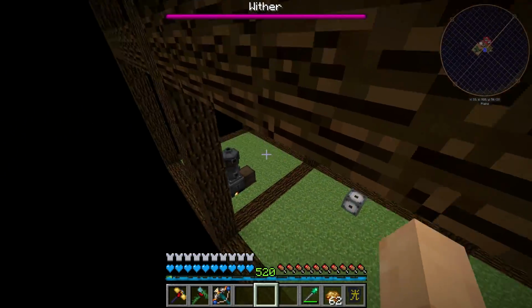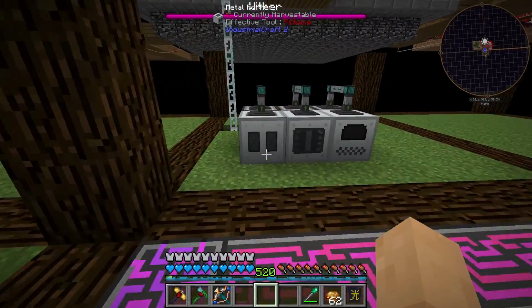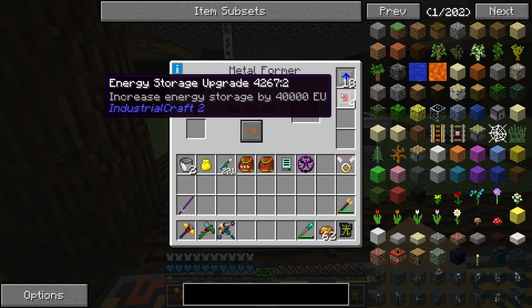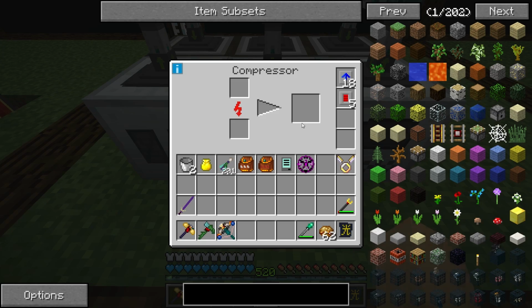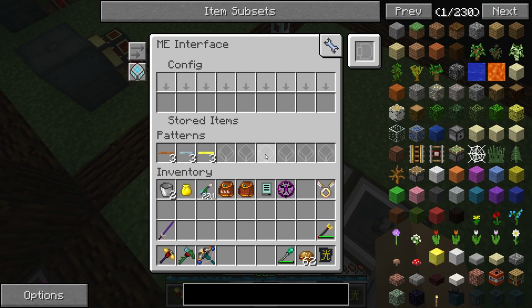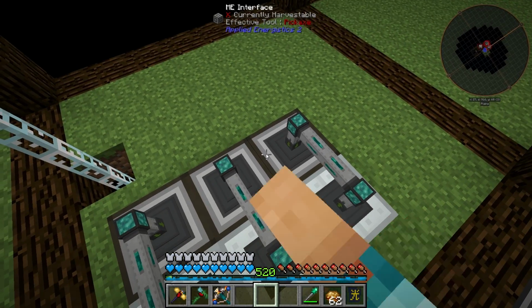Equally, that's good, but I started setting up our IC2 cube. This one has our metal former with 18 overclocker upgrades, and it is set to extruding only. So this is where we're getting our copper cables from and stuff like that. Our compressor as well, same setup. Tons of energy storage and overclocker upgrades. So these are the recipes in here so far that I've added in.